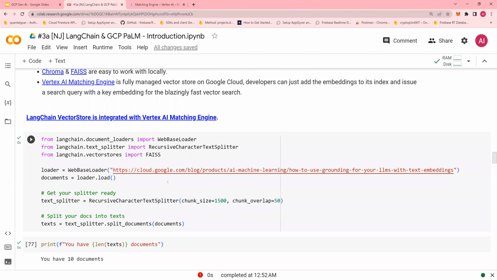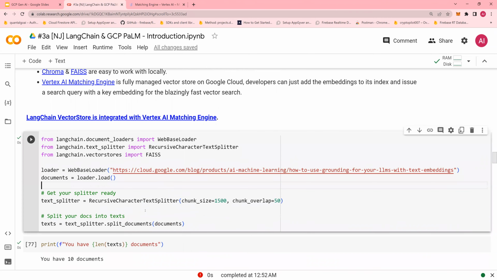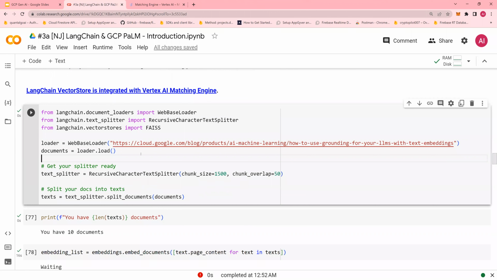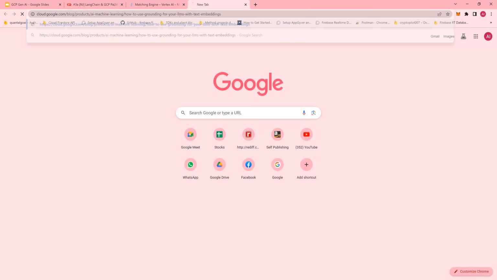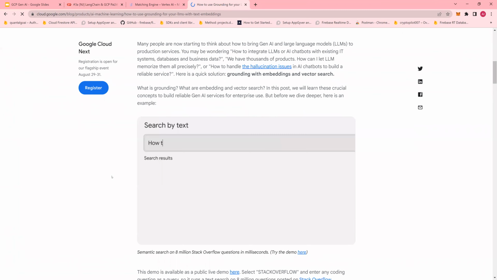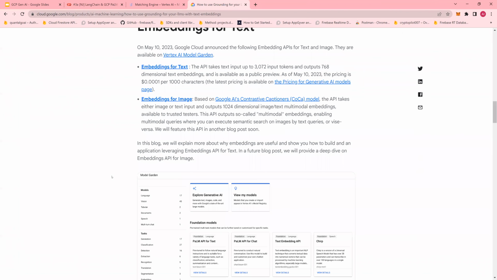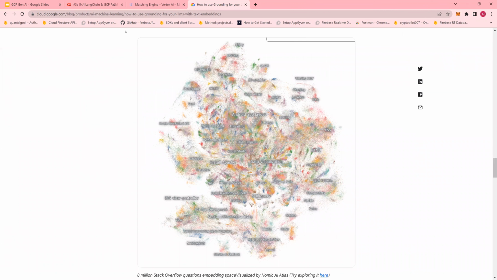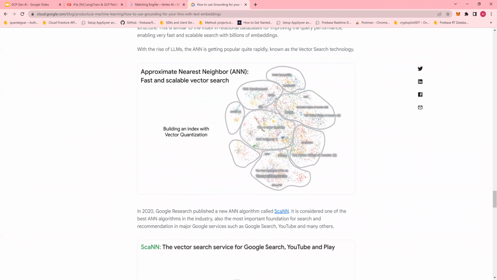Now, I'm going to show you how you can store embeddings. So I'm going to use this cloud link. You can go here, copy, and see this tab. I'm going to use this as the source. This is just an explanation page of embeddings and groundings for LLMs.